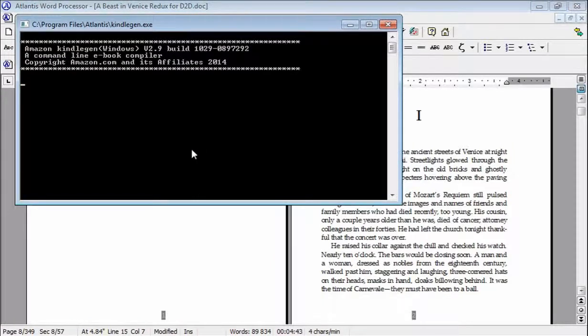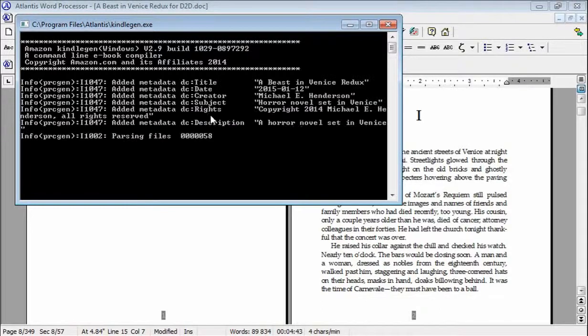Up comes this command prompt box. For some reason KindleGen has to run through the command prompt. So you probably haven't seen this since about 1985, but this runs and it's doing its thing. This thing is blinking and it's operating. It's just a matter of there's 350 pages in this document.